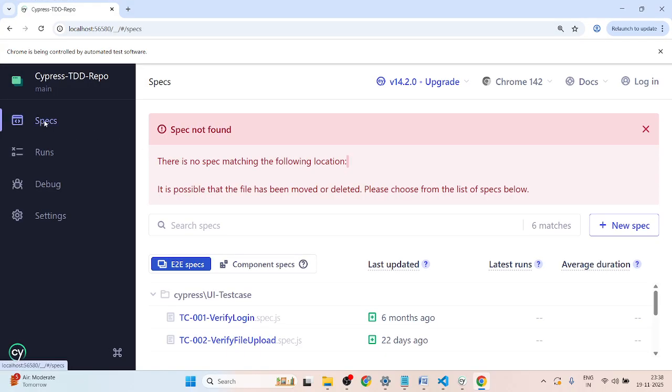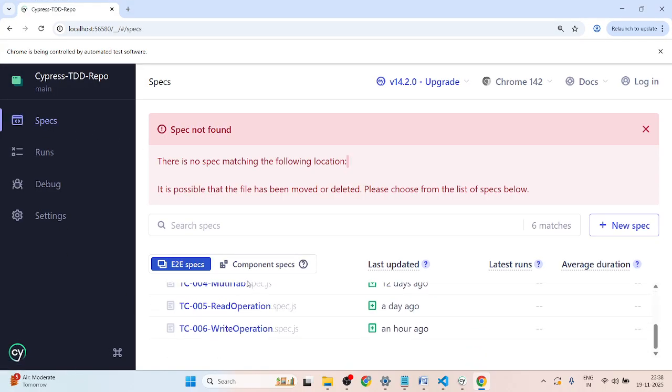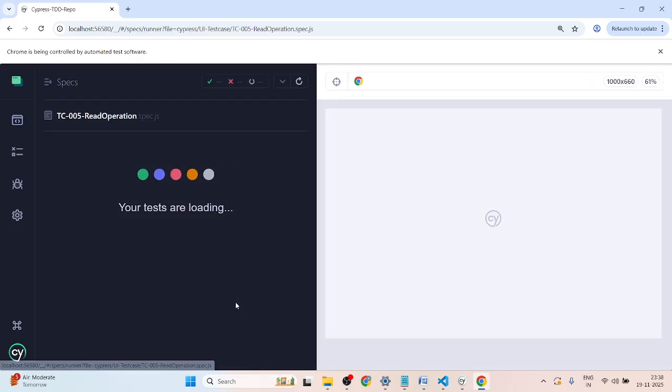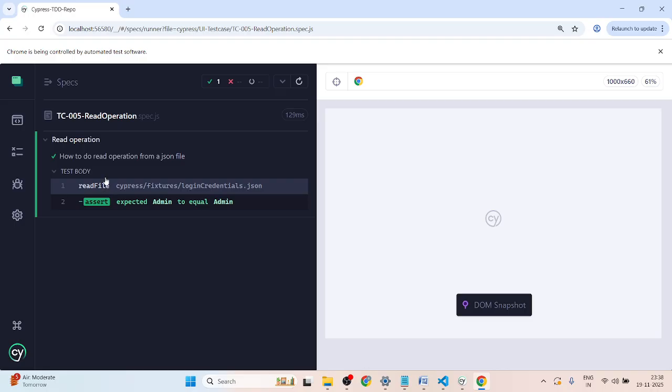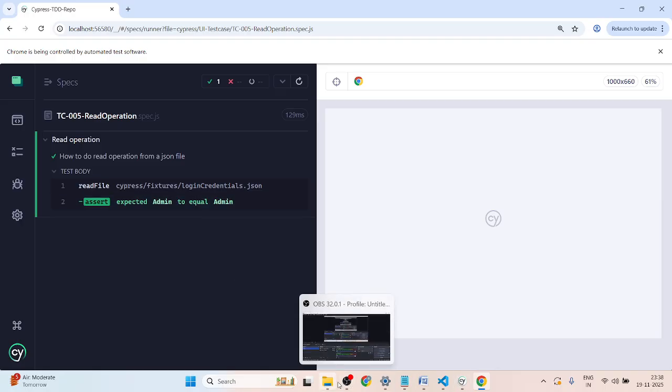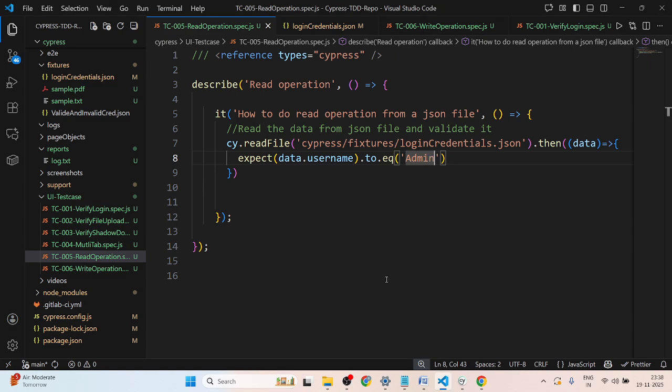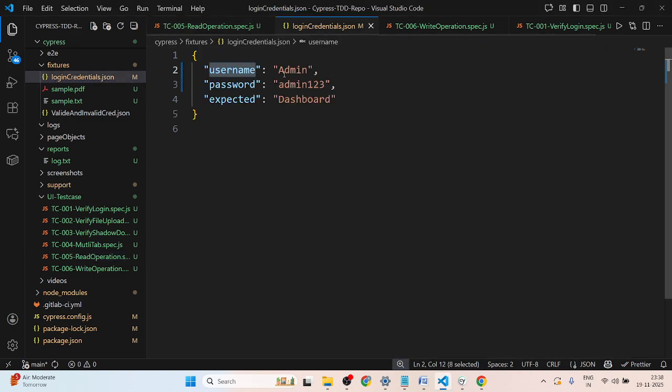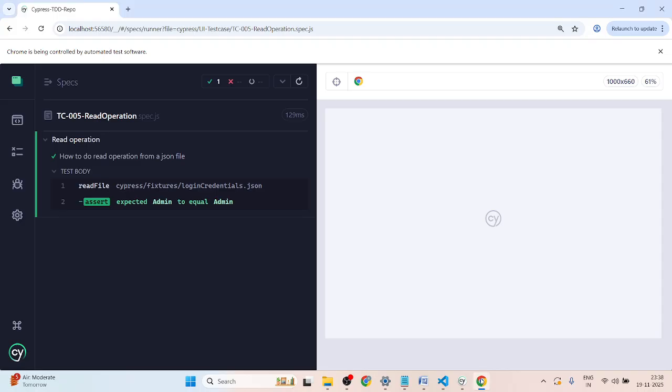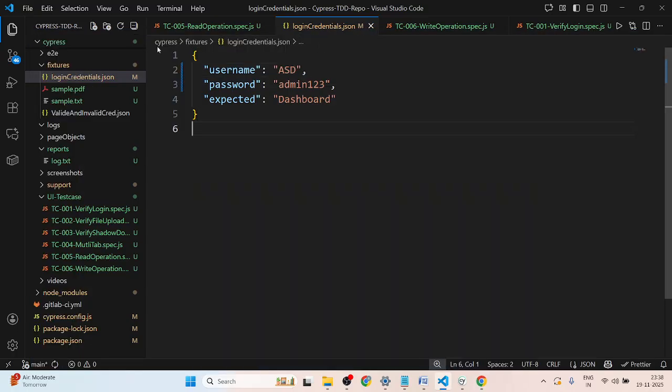I'll use the spec file, and it is showing the read operation. See, this is expected admin, and it is also equal to admin. If I go to the JSON file and write something like ASD, I'll just change it, and you can see the test case will fail.